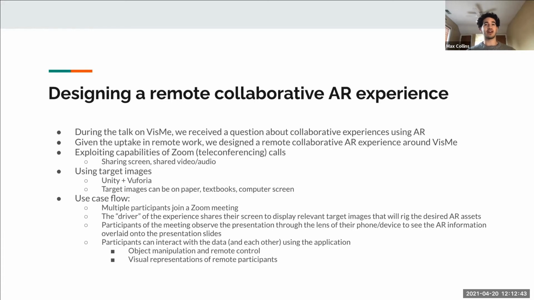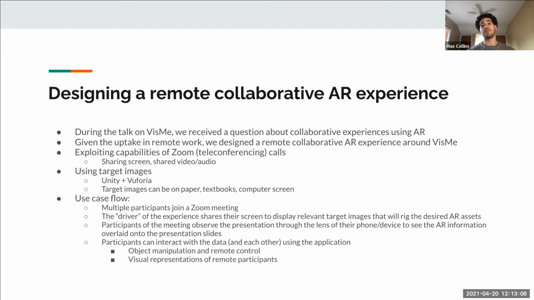We've got these target images that we're using from Unity and Vuforia. Technically, we're building the experience in Unity using the Vuforia library, which lets us have target images like we saw before, and rig models or whatever we want to those target images. Those target images can be on paper, like textbooks, worksheets, or a computer screen.